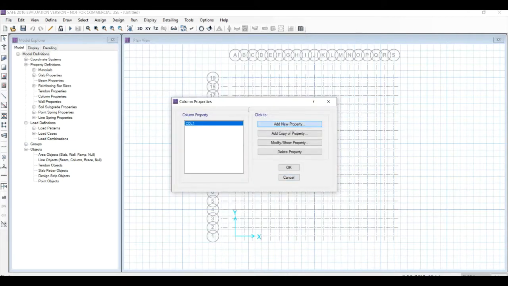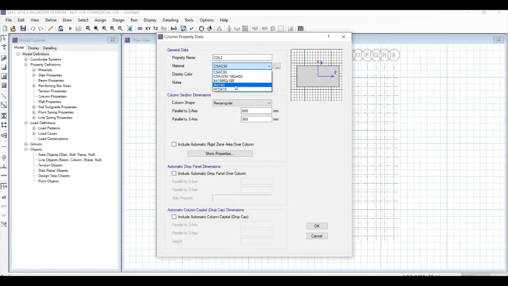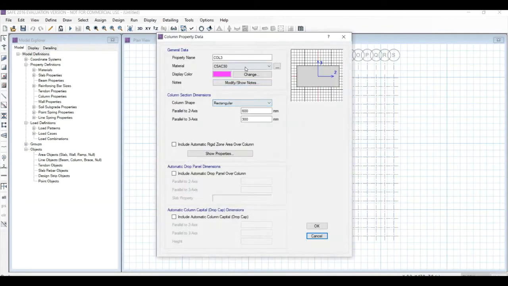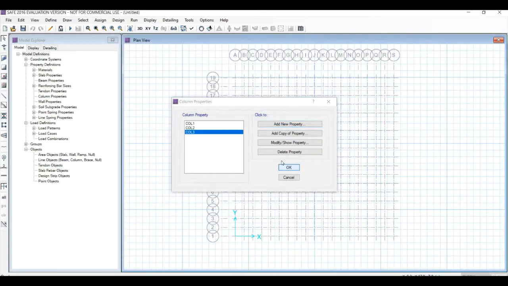Add new property, column 2, also M40, with dimensions 600 by 600, and then click OK. Again add new property, M40, with dimensions 650 by 600. Let us assume anything, and then click OK.